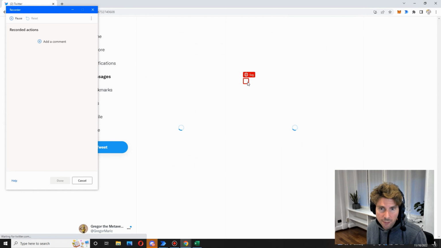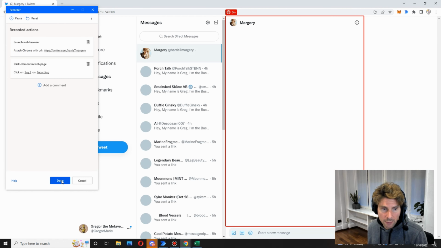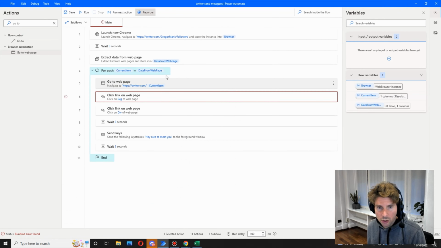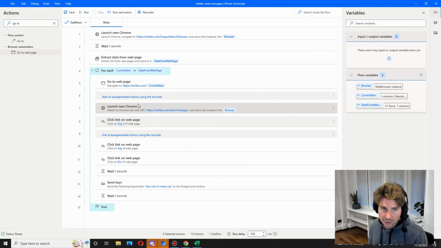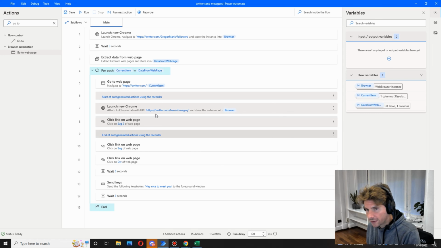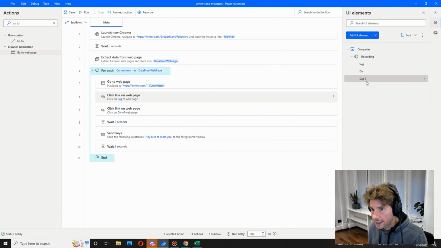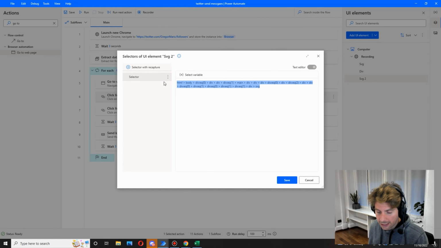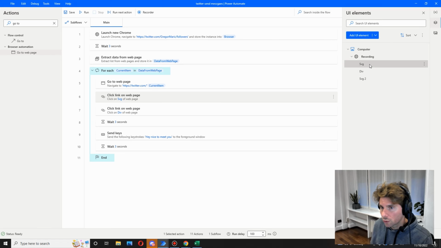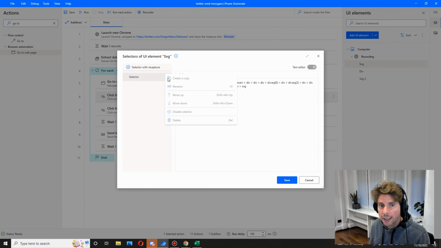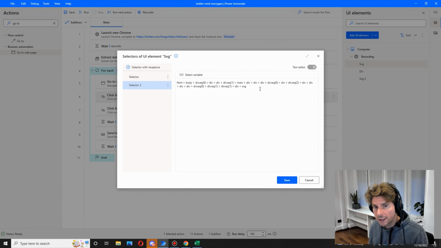So two things that we're going to do right now. We are going to just spy this button one more time, and let me show you what we are going to do. We have an SVG2. We're going to delete all of these steps. We are going to go to the UI elements, get the selector from the SVG2, and go back to our initial icon, create a copy of this, and paste the new icon.